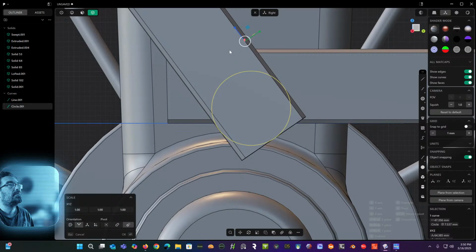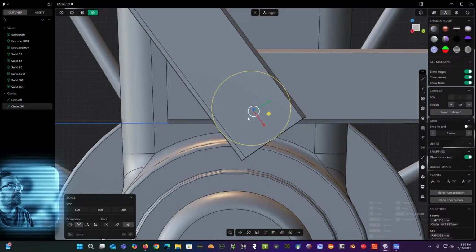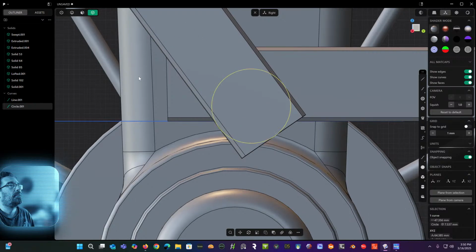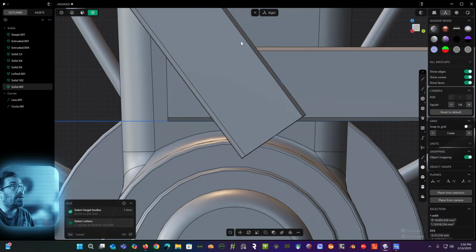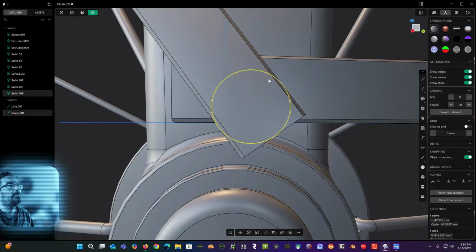So scale it from the center. Let me see. Scale it. Can I center the pivot? Pivot. Bounding box. Fine. And then I can take that circle, we're going to take this dude, cut it with that circle, I hope. I don't know, it doesn't appear to be working.